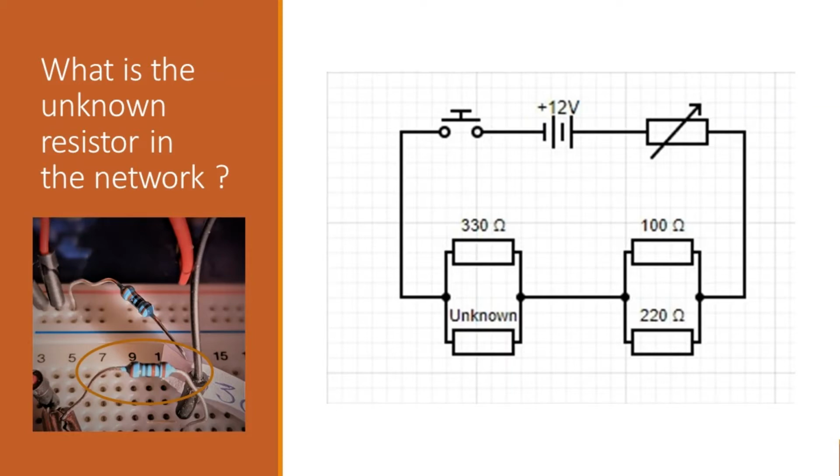Okay, for this assignment, you're going to be looking at 4 resistors set out in a network as in the circuit diagram, connected to a variable power supply. 3 of the resistors are of known value, 1 is unknown, although you might be able to work it out from the colour code. But your job, or my job in fact, is to use a multimeter to get a series of readings from which you can work out the value of the unknown resistor.